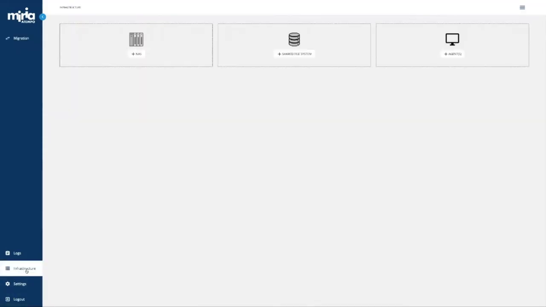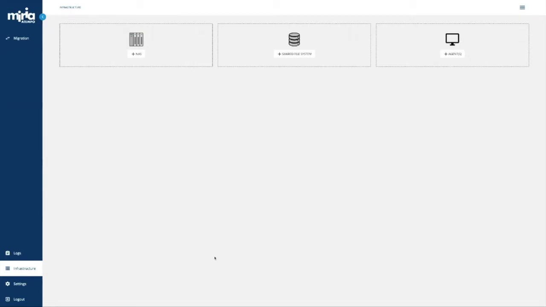yet available because all you've done is installed the software. So we have to configure our infrastructure. And if you remember what I talked about before, we had data movers or agents, and you'll see them in the upper right corner here. We talk about NASs, shared file systems, but agents. And these are the appliances that will move data, or facilitate that movement from source to target. So we have to define those first because we're starting with a brand new configuration here.